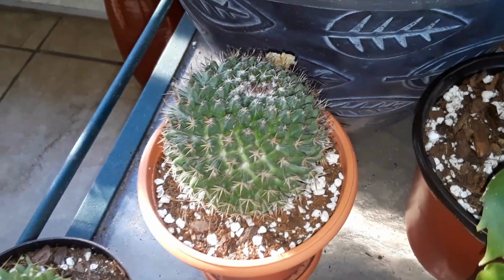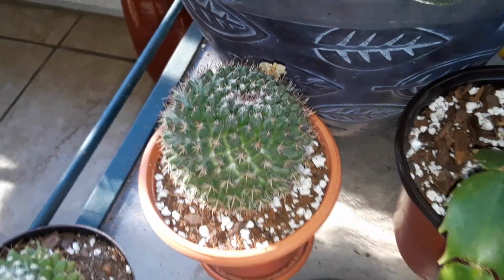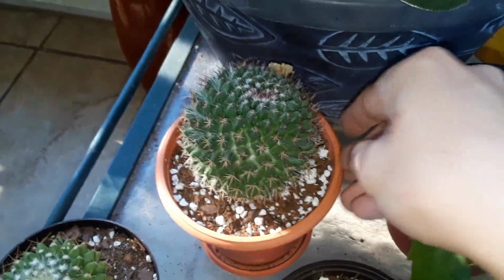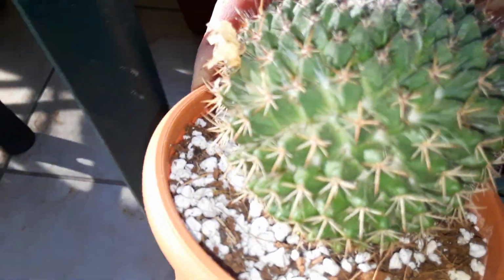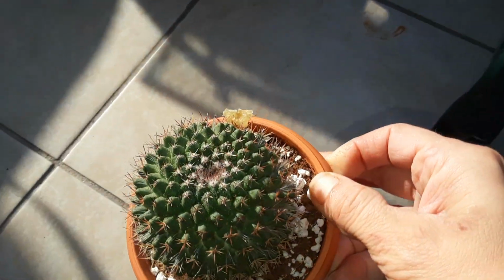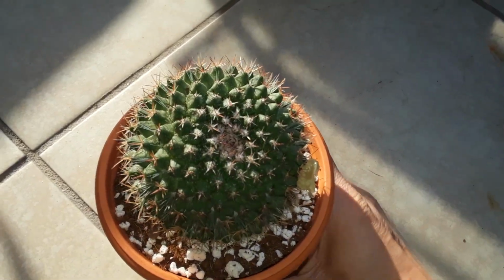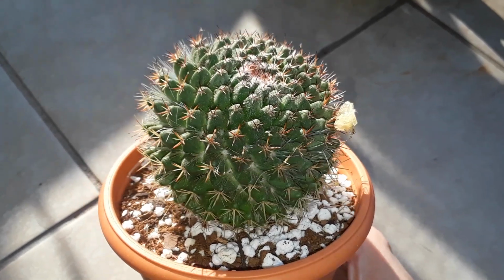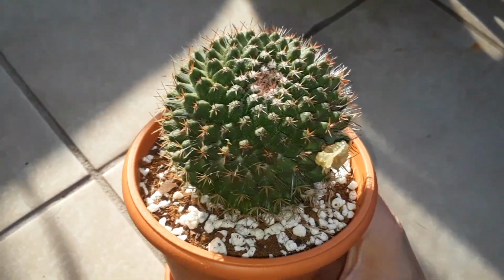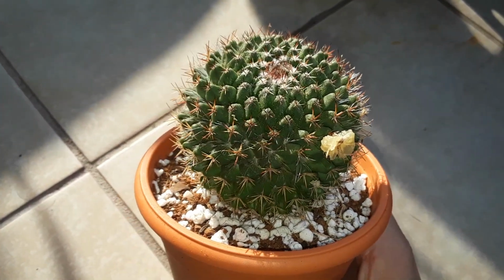See that little flower thing on there, which I had taken off. Now this is really important because it stunts the growth, okay? True cacti sometimes have flowers that normally grow on them, but they also hot glue flowers on as well. Now this was on sale. I got it for $1, I guess they were making room for new succulents. There was nothing wrong with it.